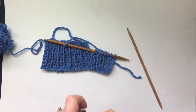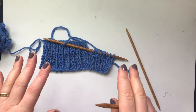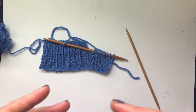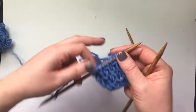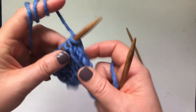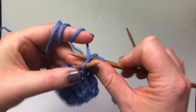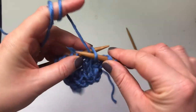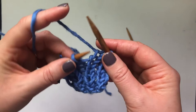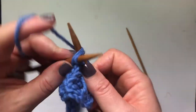Now, one more thing I want to show you is how to make a buttonhole. For my cardigan, I made buttonholes, but I didn't put buttons on it because I thought that it looks better without buttons, but it's up to you. So this is how you would do a buttonhole if you were to put buttons on your button band. Slip the first stitch, knit one, purl one, knit one. Then I'm going to do a yarn over, and I'm going to knit two together.